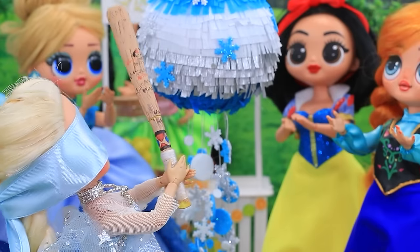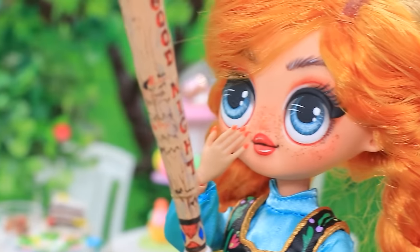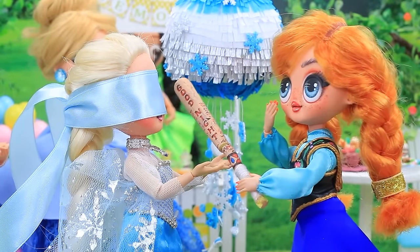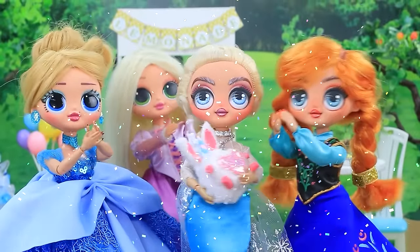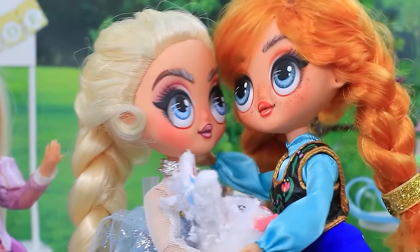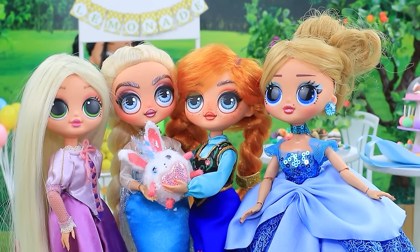Hit! I think I'll step aside! Sister, hold it tighter! Hooray! Confetti showered! Yahoo! You are the best sister in the world! The bachelorette party went splendidly!